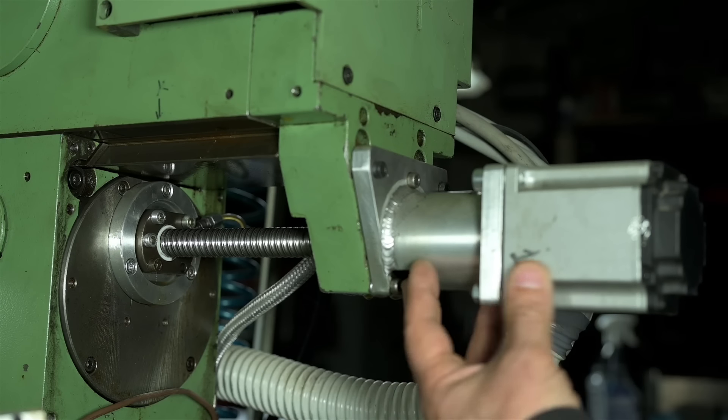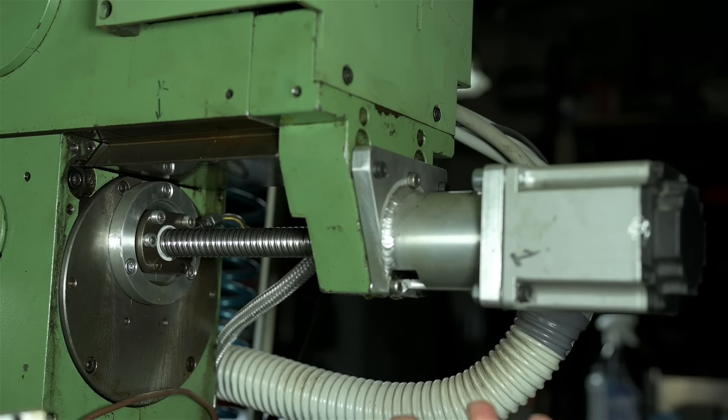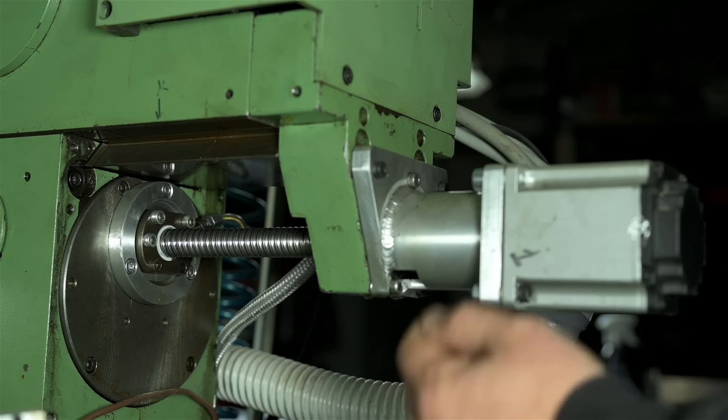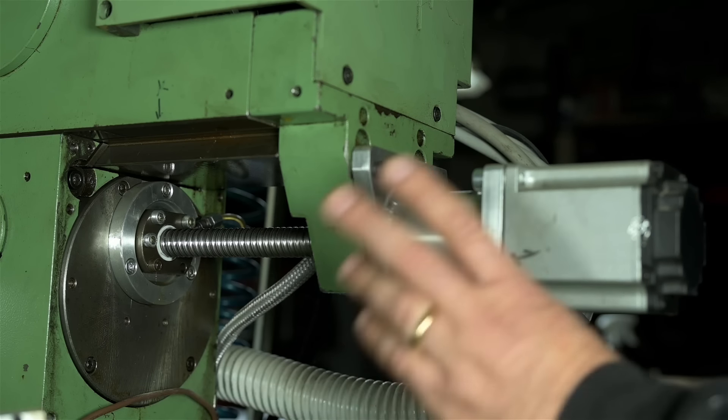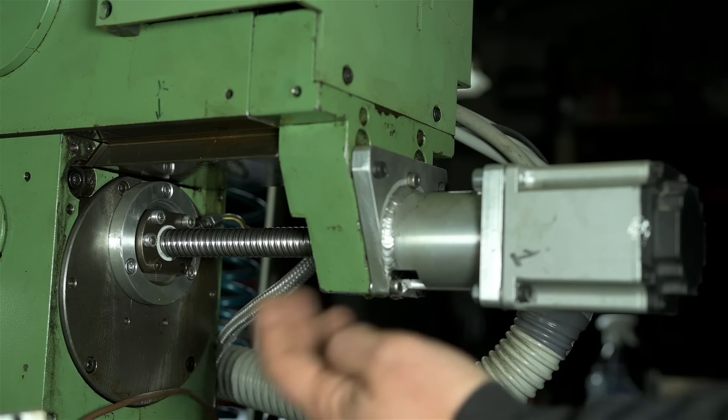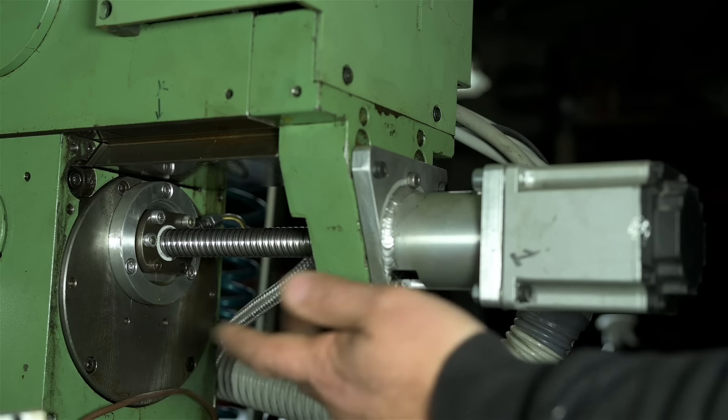Here's the Y axis motor and ball screw. As is, when the computer commands this thing to move, say 20 (I'm making up numbers here), the machine is not going to move 20. It's going to move 10. It'll think it moved 20 because the motor turned enough times to make the ball screw move 20, but the screw lost 10 in backlash. So the net effect is a move of 10.